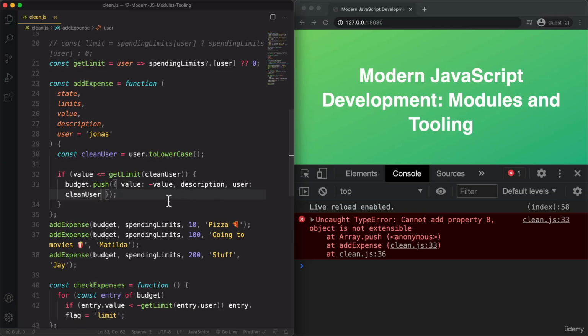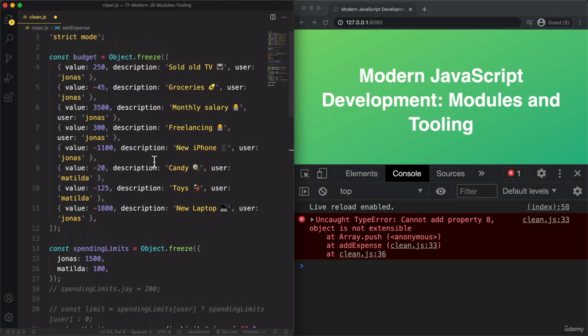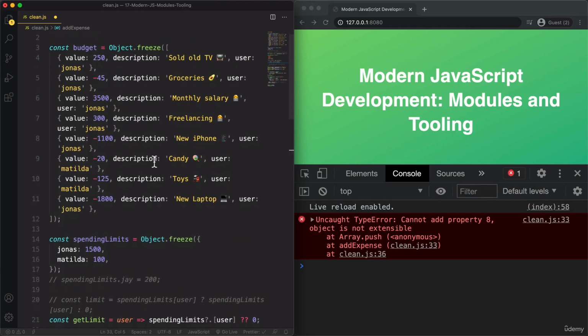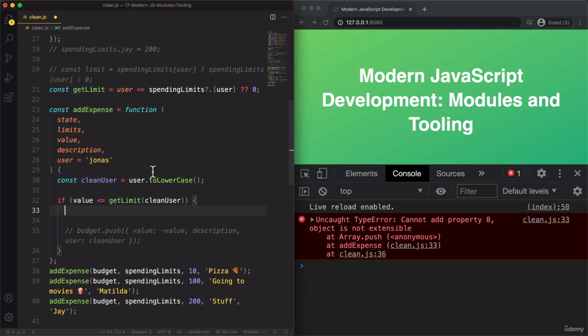Okay, so we did most of the work here, but now actually comes the main part. And again, that is that we want to replace this manipulating of the object by creating a new object based on the state that we receive. All right, so let's get rid of this code here. And instead, what do we want to do? Well, we basically want to return an array like this here, but simply with one more object. So we learned already how to do that previously, and it's not very difficult.